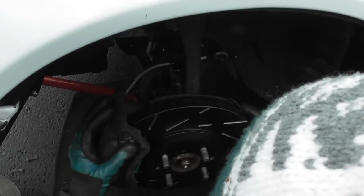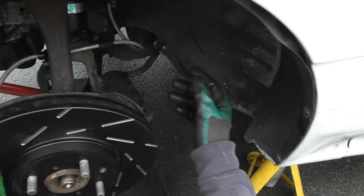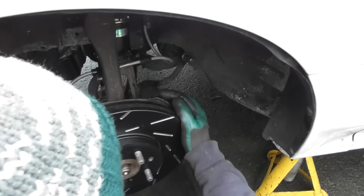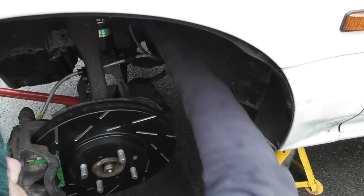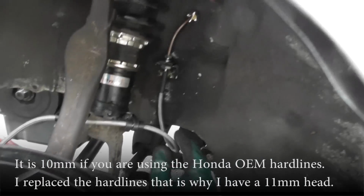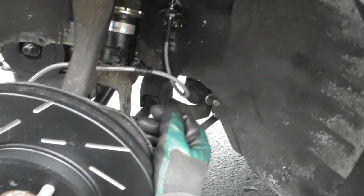Now, I actually found out using the shorter two will be better on the front than the longer two, so that's what I've gone for. You've got to see what works for you. I've tightened this down here, that's an 11mm, so the hard line onto the flexi. So I've done all that, so that's all good to go.